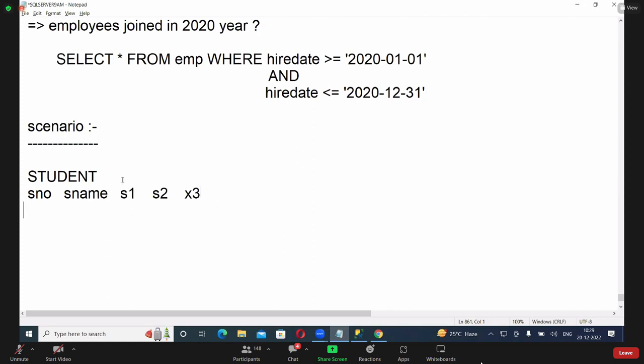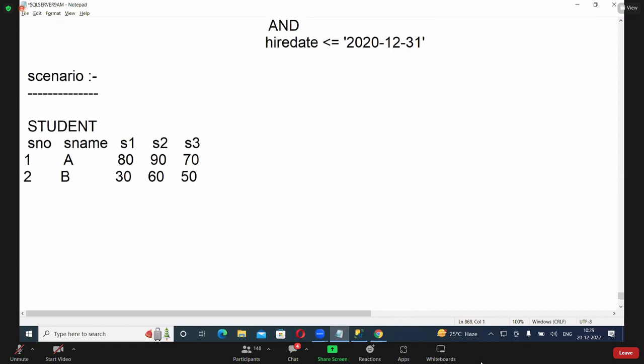Student 1, A, with 80, 90, 70. Student 2, B, with 30, 60, 50. I have taken a student table with 2 rows that contains marks.